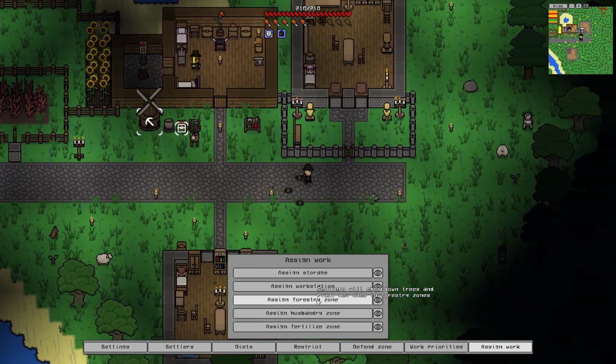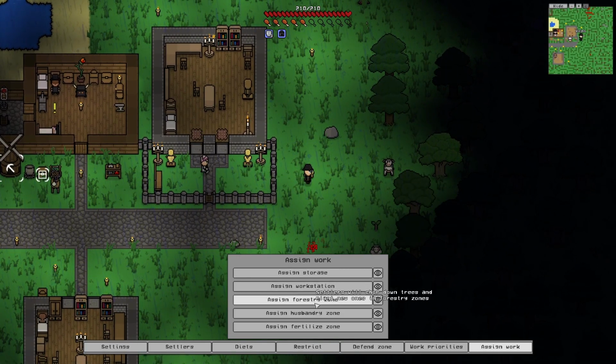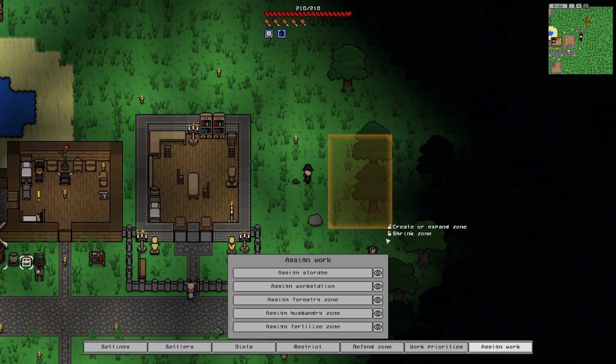And from here you can actually set up your forestry zone. So if you have a place you want to cut trees down, you can set that up. I assume you just click and drag. Yeah, and that'll go ahead and make the forestry zone. And let's shrink that. I don't want that there.